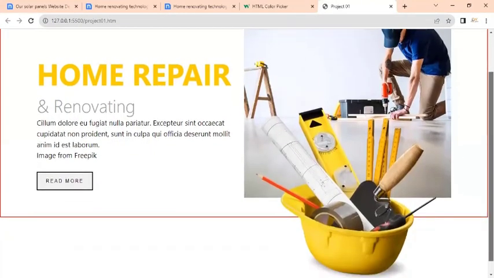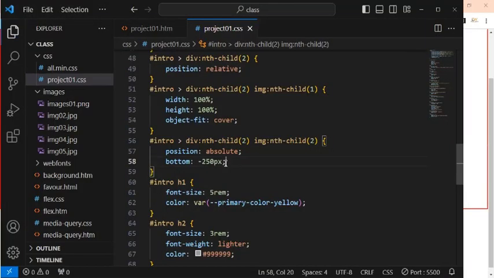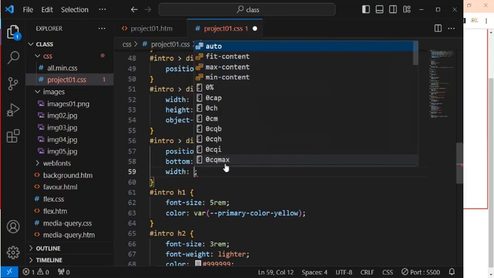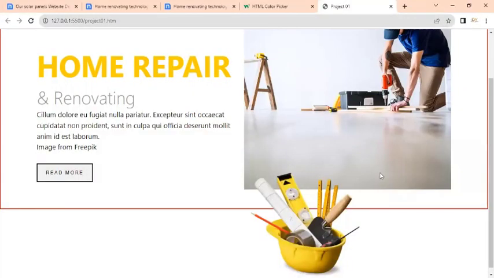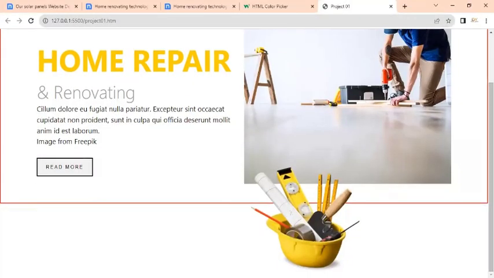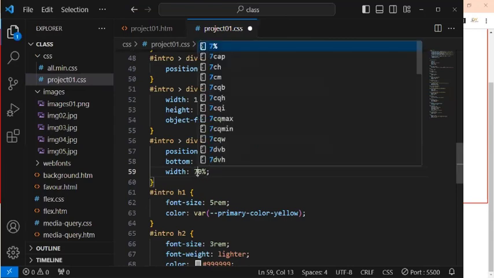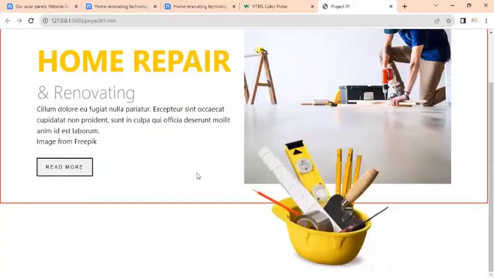Okay, moving downward, but it's much. And again, I want to reduce the width. So the width in this context now, I want that to be like 60%. And now the 60% will mean 60% of its parent. And currently I can see it's too small. So let me increase that to like 75%. So that would be 75% of the actual size of the parent.